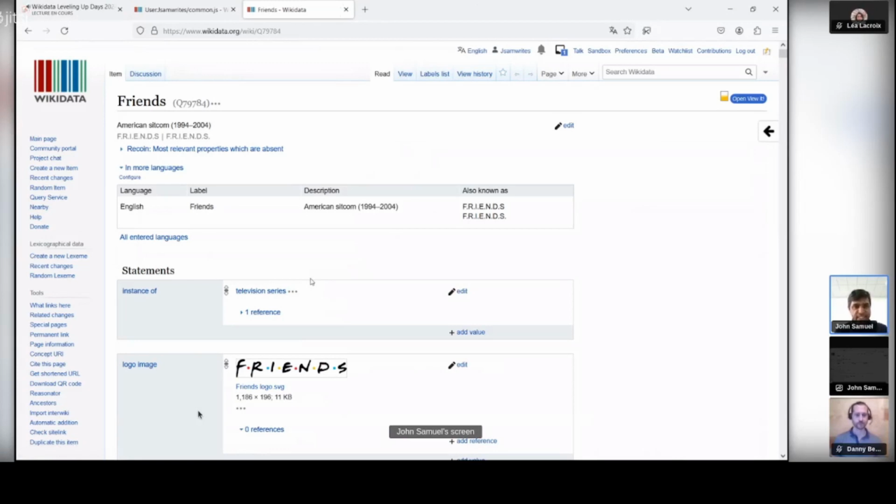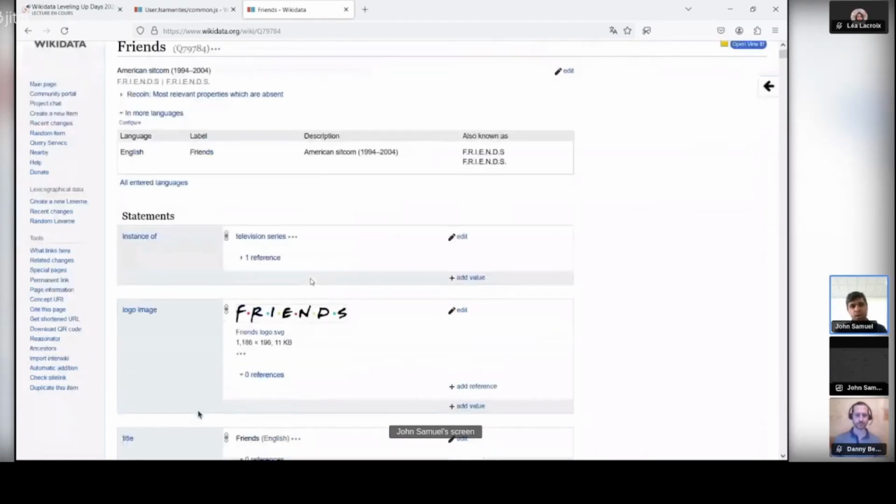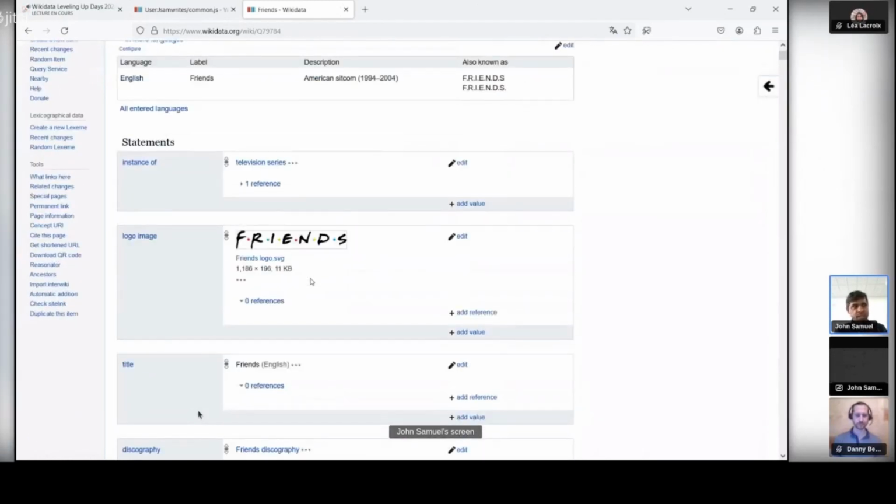So why is this interesting, especially if you document a lot of stuff. For example, you are documenting a television series based in the US, or some particular series where a particular actor was there. So you created one particular item with these 2 statements, and you want to create multiple items with this.